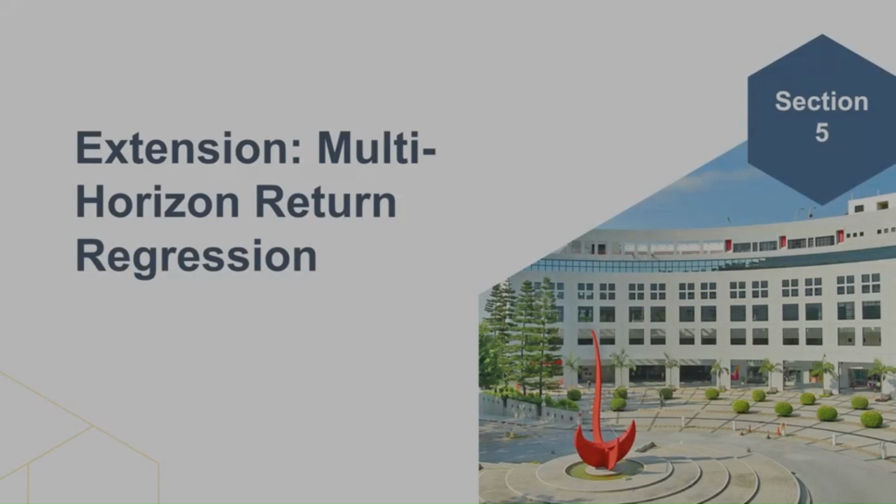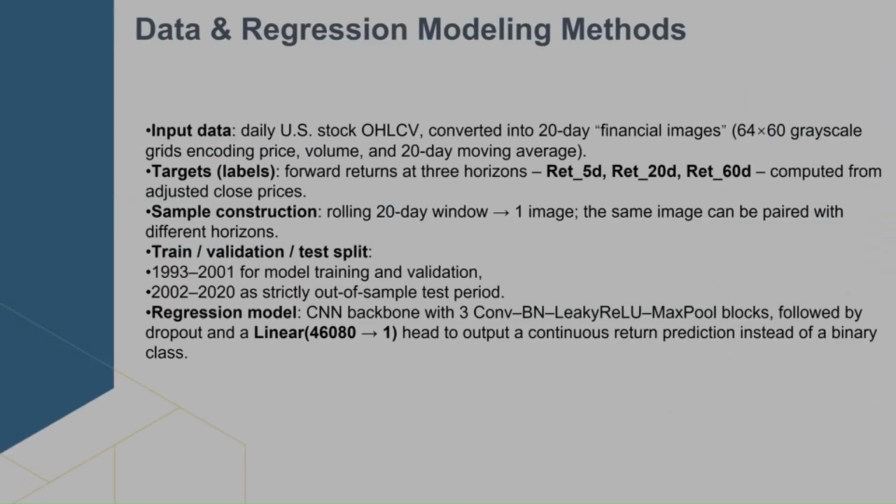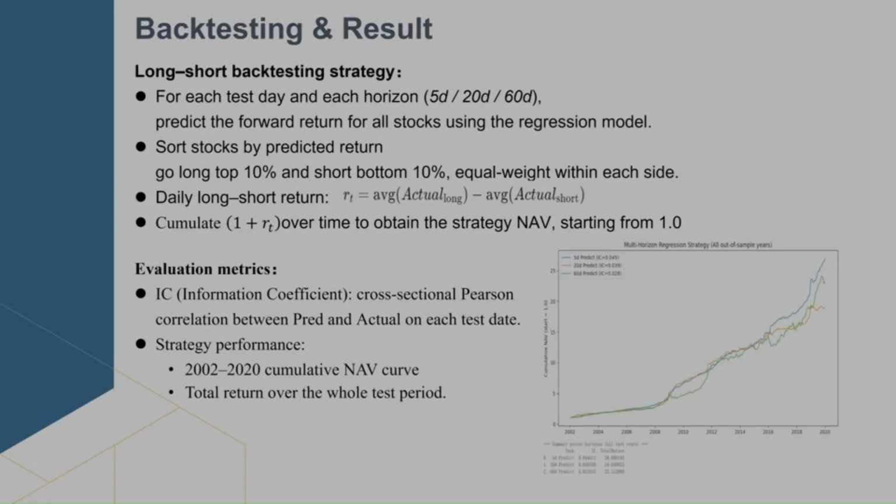The original class slide treats this as a binary classification problem. The model only predicts whether the 5-day return is positive or negative. However, in the project description, the professor encouraged us not to stay with a simple classification task, because the label field truly contains much richer information: continuous returns at several horizons, such as 5-day, 20-day, and 60-day. And for the regression model, the data is the same as the paper.